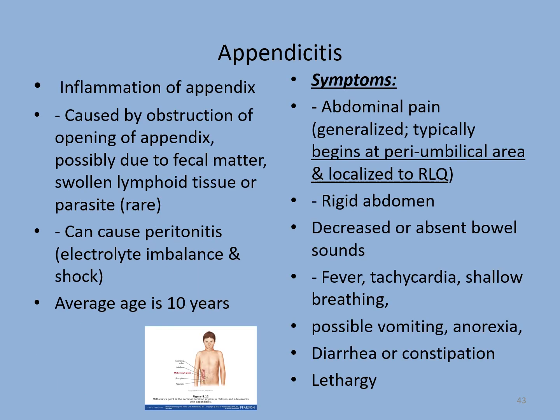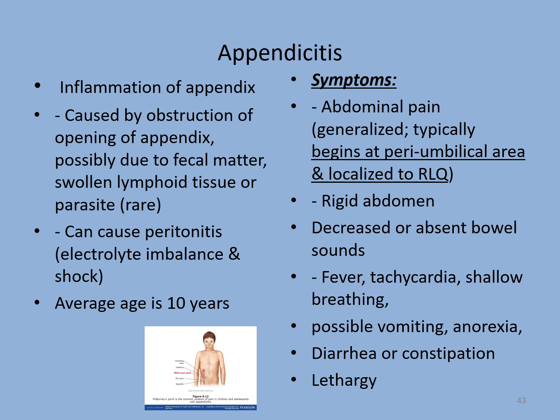Appendicitis. Many of you probably had an appendectomy. It's caused by the obstruction of the opening of the appendix. Generally, these are kids that have had stool problems on and off for a long time. The obstruction is usually caused by fecal matter or sometimes swollen lymph tissues. Once in a while, a parasite, but as I put here, that's very, very rare.